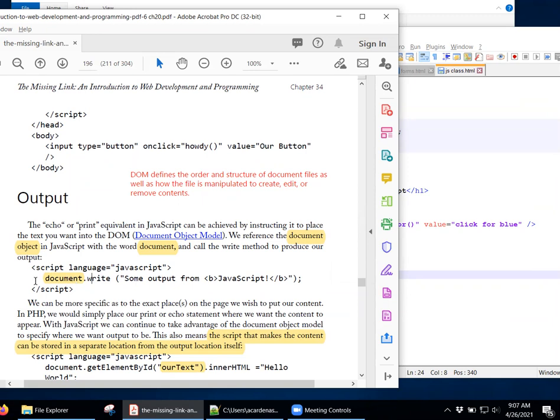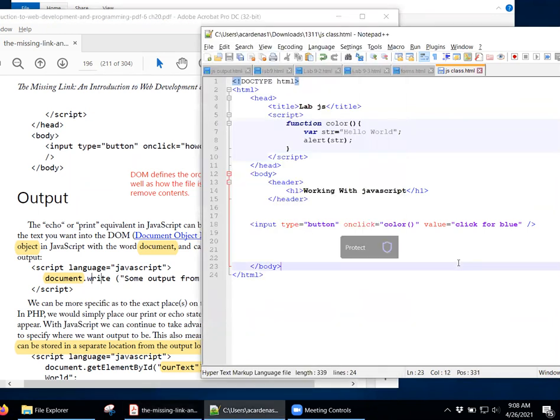So we're going to have our scripting tags, and basically in this situation, we're going to have the scripting tags in the body, because we're going to locate this in the same place we want it located on our web page. So let's say I wanted it under this button.